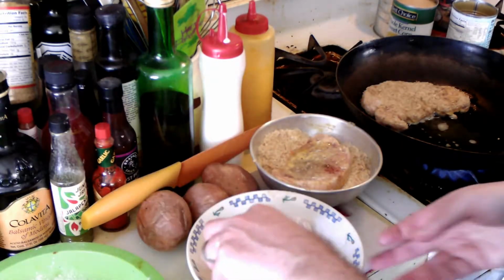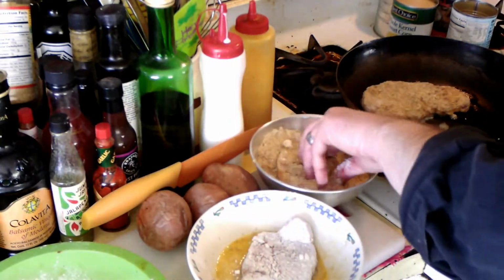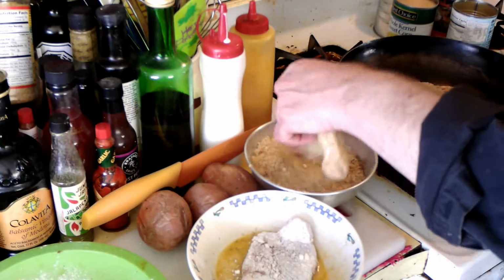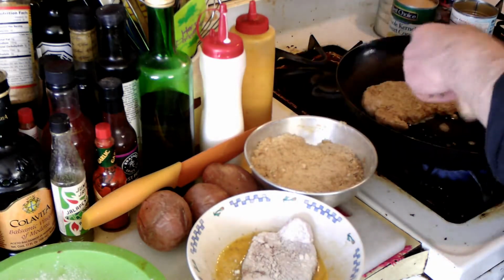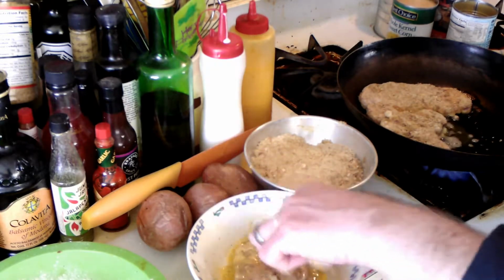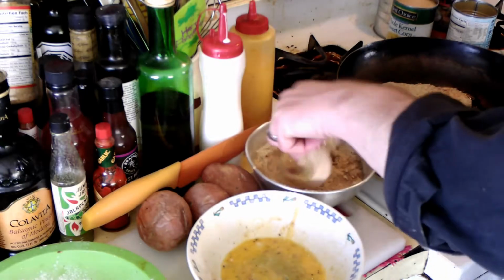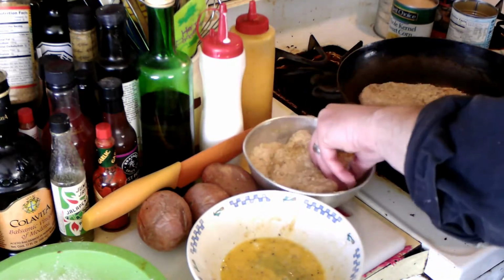I'll just keep working them through the assembly line here into the pan. Another good thing, if you have the time, is to bread the pork chops all the way into the breadcrumb mix and then let them rest in the refrigerator for a half hour. Tends to make the breadcrumbs stick a little better. I usually don't have much of a problem with it.